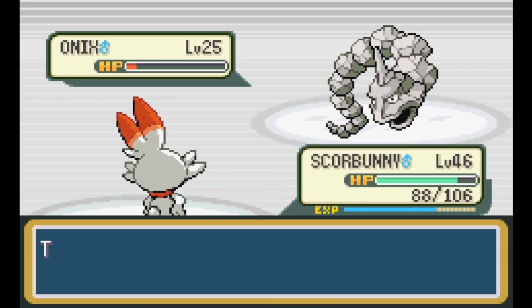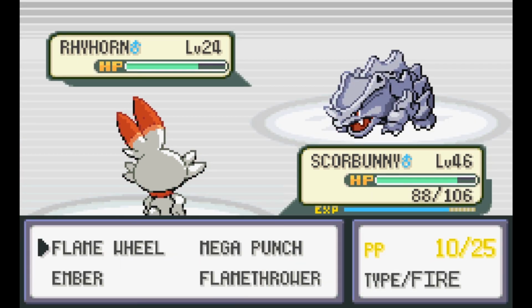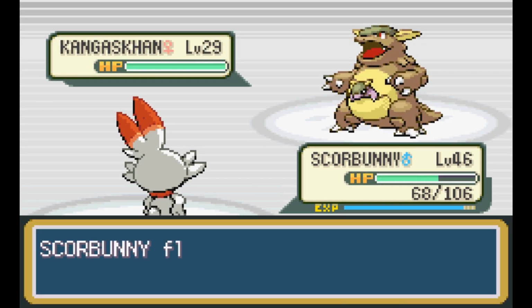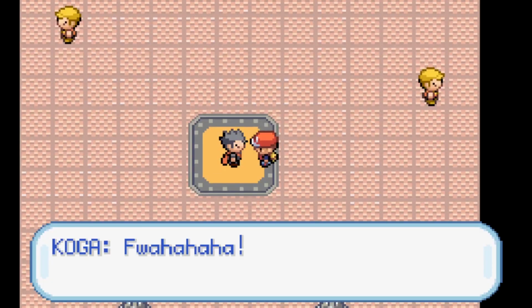We didn't even have full HP or anything. We actually had no PP on Flamethrower, which wasn't too big of a deal. We just went for other stuff. We had Mega Punch and Flame Wheel, and I actually had a crazy amount of fire type moves, which only really changed towards the end with the Elite Four. That's the only time we had to change things around. But we made it through Giovanni pretty solidly.